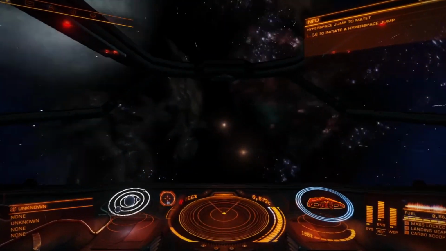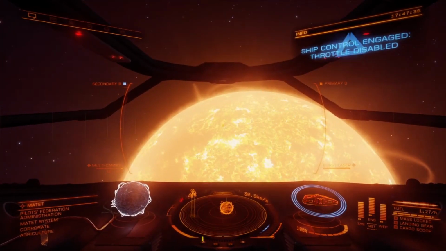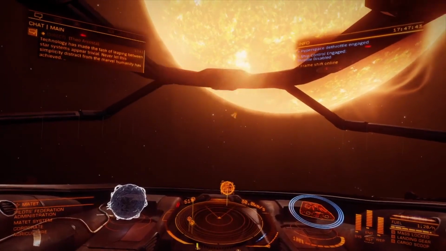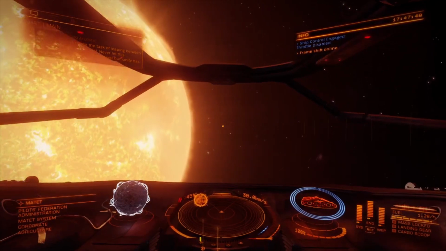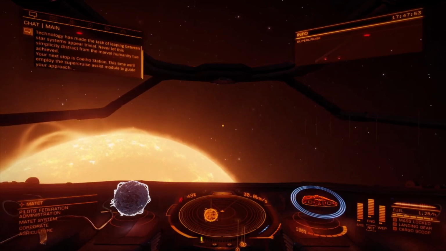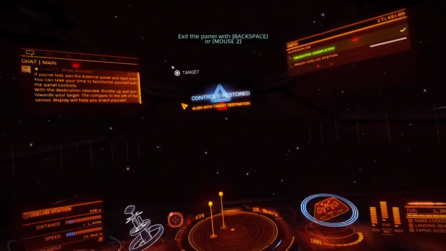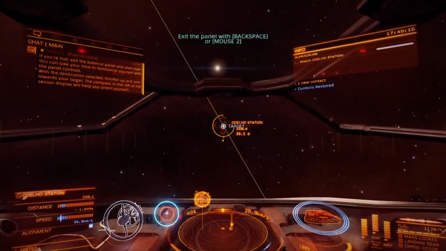Trippy. Whoa, it's the sun! Technology has made the task of leaping between star systems appear trivial. Never let this simplicity distract from the marvel humanity has achieved. Your next stop is Quello Station. This time we'll employ the Supercruise Assist module to guide your approach. With the destination selected, throttle up and aim towards your target. The compass to the left of the sensor display will help you orient yourself.